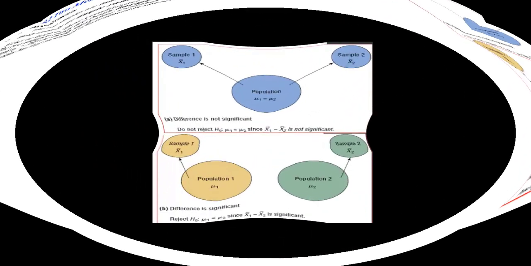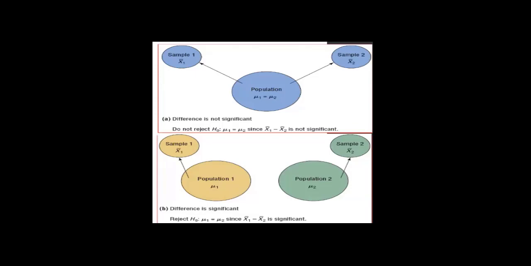So we have sample 1, sample 2, and the population. If mu1 equals mu2, the difference is not significant. And if we end up rejecting H0, then it becomes significant. And that's really the idea. Now, either sigma 1 and sigma 2 are known, in which case we use the z-test, or they are unknown, in which case we use the t-test. We're going to look at those also in a moment. For now, remember x bar plus or minus E. Now x1 bar minus x2 bar plus or minus E. So they are the same conceptually.